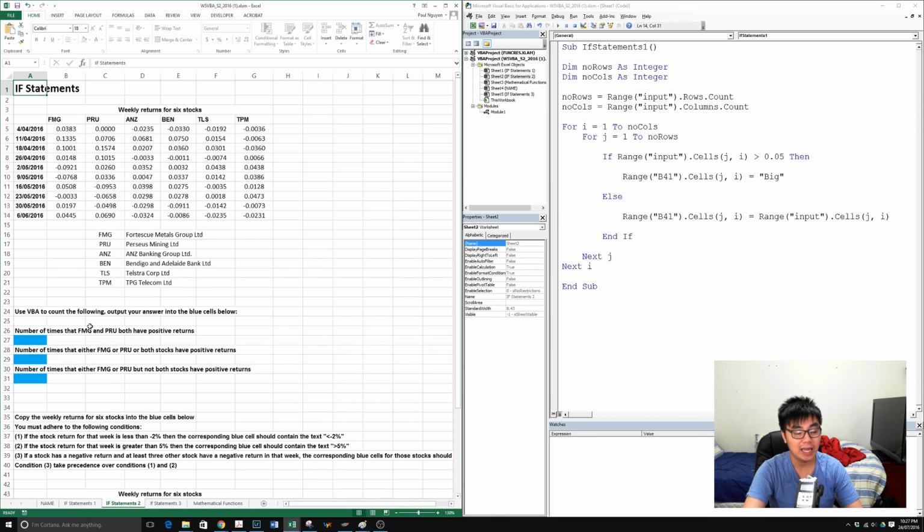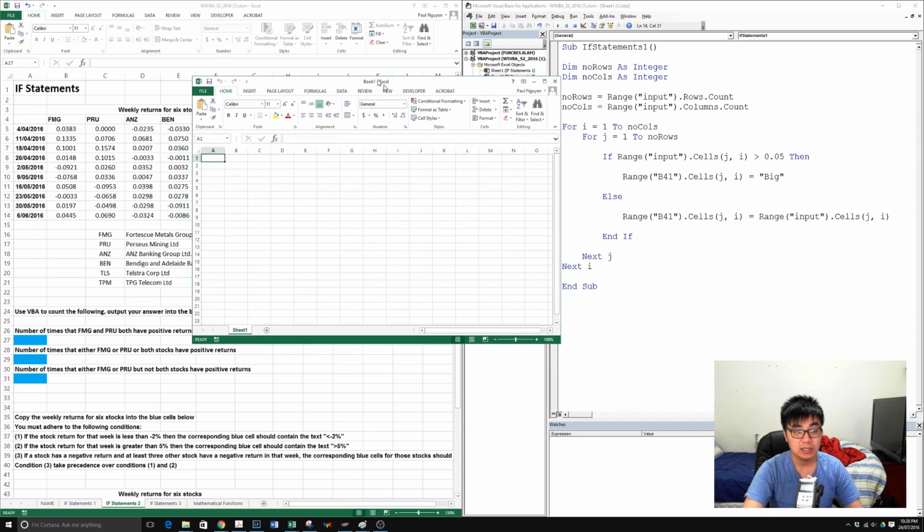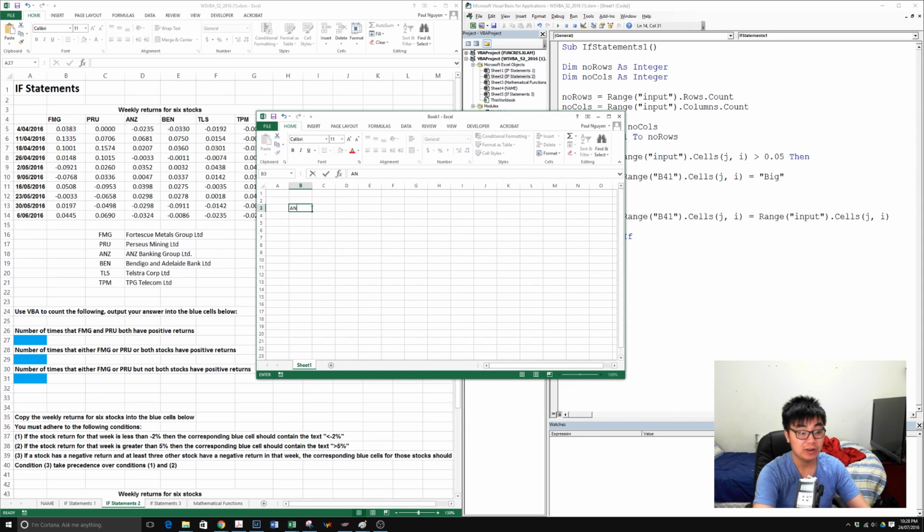So let's go back here and I'll do this first, but before I do this, I'll explain another important concept, and it's called logical operators, okay? So basically there are a few logical operators that you need to be aware of, including and, or, and exclusive or, okay? So basically what they mean is that, let me open up a brand new sheet here. Now, essentially, let's say you have and, which should be very familiar, okay?